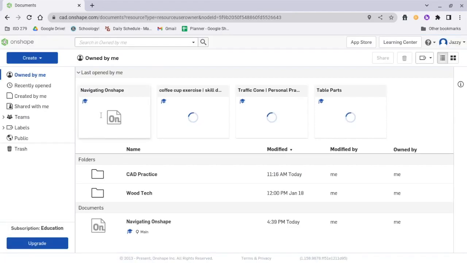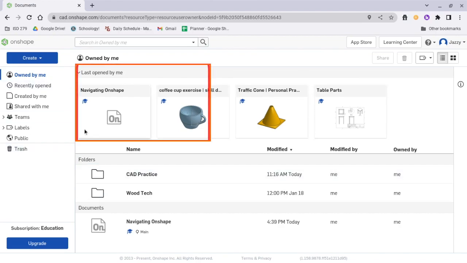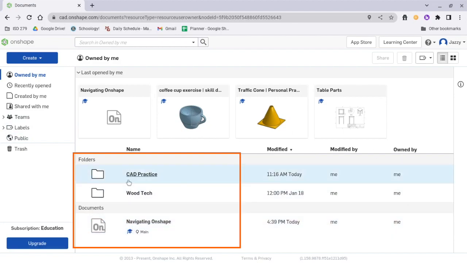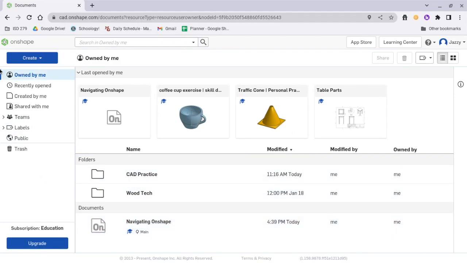Alright, so this is the first thing you're going to see when you go into Onshape. Yours is probably going to be a lot emptier than mine because I've been CADing. Think of it like Google Docs. Up here you got your most recent, and then here is just all of your documents and such. And then on the side, you're mostly going to use this for things that are shared with you. So if you're going to CAD something on the robot and that document is shared with you, it's going to pop up here, yep. And then on this top part, you don't really need to care about it too much.